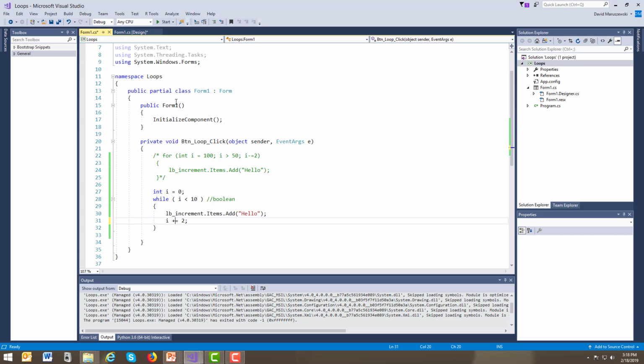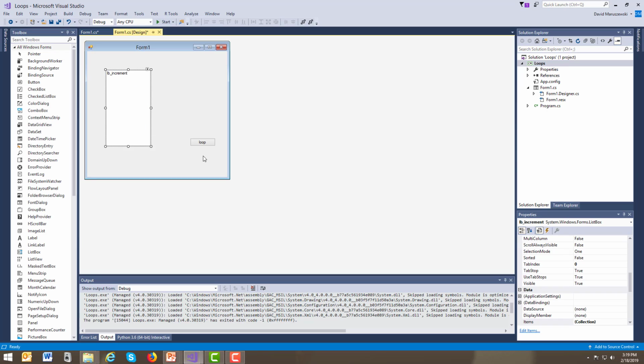But what C# and Visual Studio do is they put everything on the same thread. So when I press this loop button, they're all on the same thread.